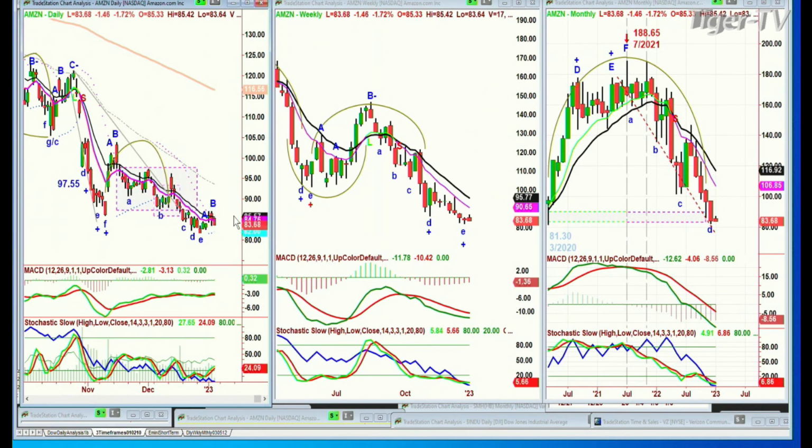And it won't take much for Amazon to, at least if it can hold 83.10, 82.90 between now and Friday, it's going to be tough to do. But by Tuesday, Wednesday, Thursday of next week, it's attempting to move over the 85.80 level, right there. I'm going to make it a little higher. I'm going to say 86.10. You can go above 86.10. I meant 86.10. Someone must have said, wow, 90. No, 86.10. Then that 9-period moving average is going to finally turn green. And that's what you want to see.